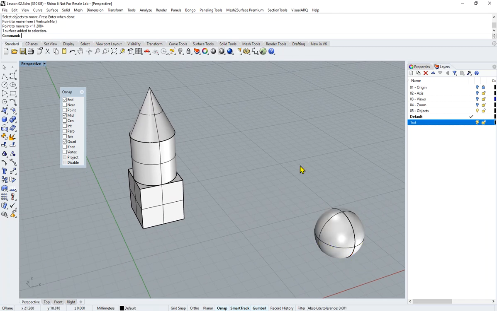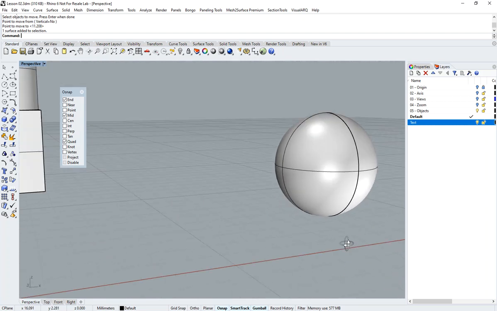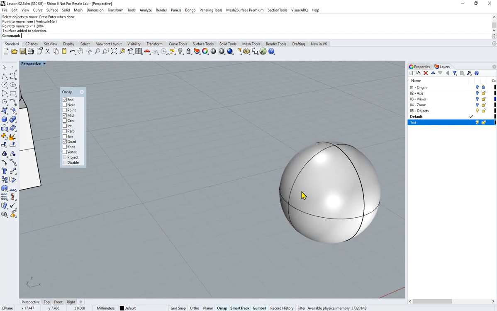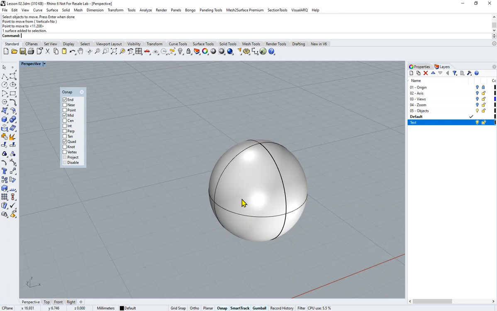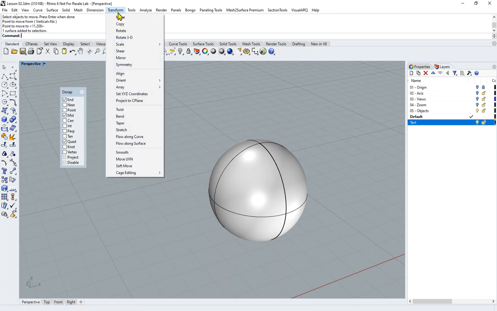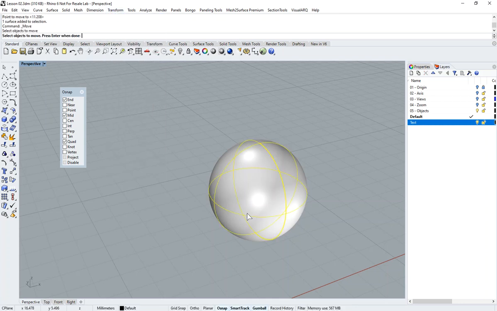So the last one, that is the sphere. We would want to move the sphere on top of the tip point of the cone shape. Alright, so I'm gonna zoom in. So where could we pick on for the sphere? Well, the sphere has no quadrant. Okay, transform move, select the item, press my space bar.